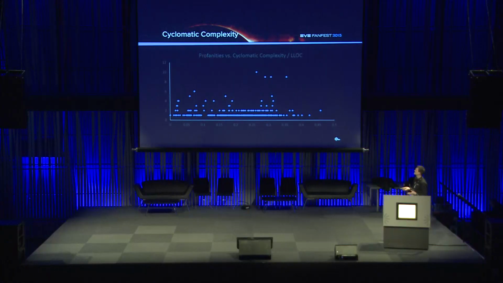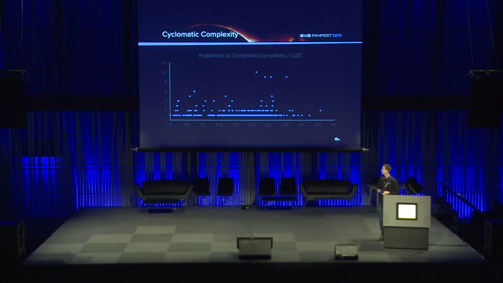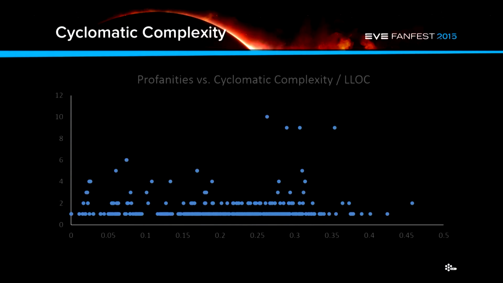But maybe if I can establish some kind of relation between complexity and profanities, then you can allow me to convince you that complexity actually matters. So I made this graph, and that's actually not a very good graph. On the x-axis we have complexity per line, and on the y-axis we have the amount of profanities. I just fed a list into it, and it doesn't prove my point, because when I drew the trend line, it actually went down a bit. But I think that's because I'm excluding all the files that don't have profanity.